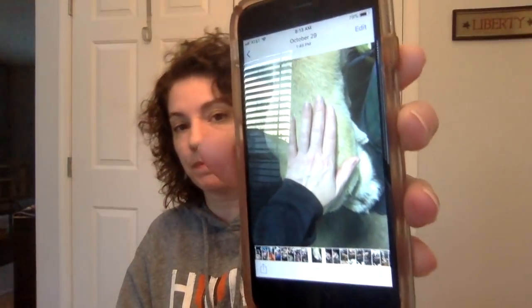Okay, so to prove I was there, that is my hand on a tiger paw. The man who owns this rescue facility is very, very sweet. He knows every single one of those cats and everything about those cats, and he was happy to have us take pictures, but for the respect of the animal, asked that we not post them on social media, and I totally get it. A lot of these could be disturbing because obviously there's blood involved. A lot of people don't understand the situation and could assume that we are working on pets or causing pain somehow, so it's just easier not to show it.